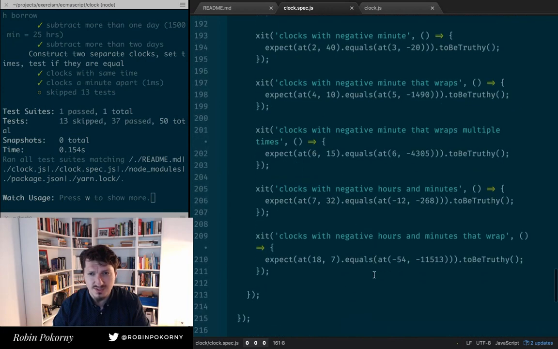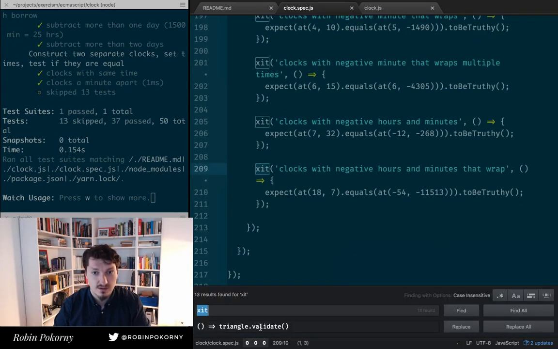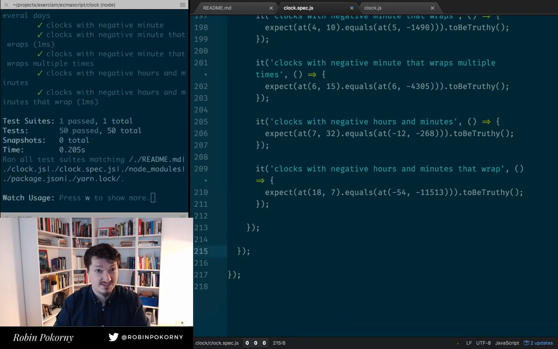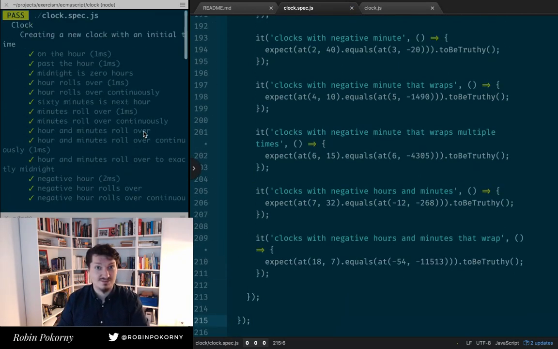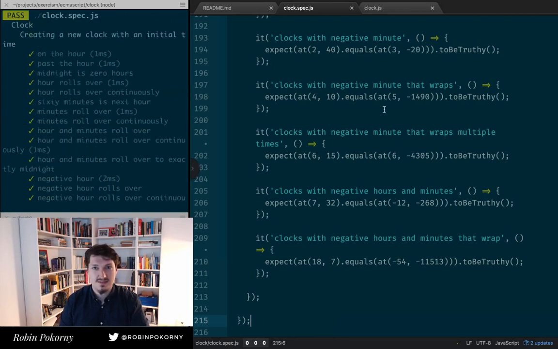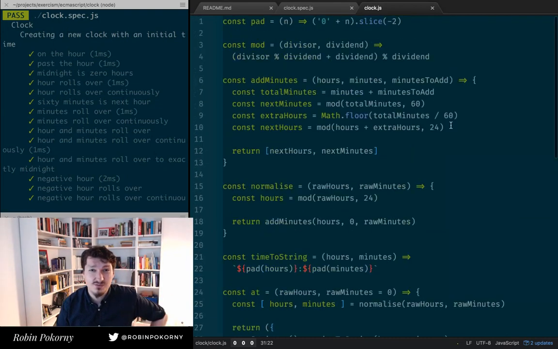Now I kind of think that this should work all the way through. Yeah, I mean, we've done these, so I think this should be pretty straightforward and it will work out of the box. I will replace all of them. I save it and everything works. Ooh, I kind of didn't expect that. Well, kind of I did, yeah. So we have this. Let's see the clock file we have here.